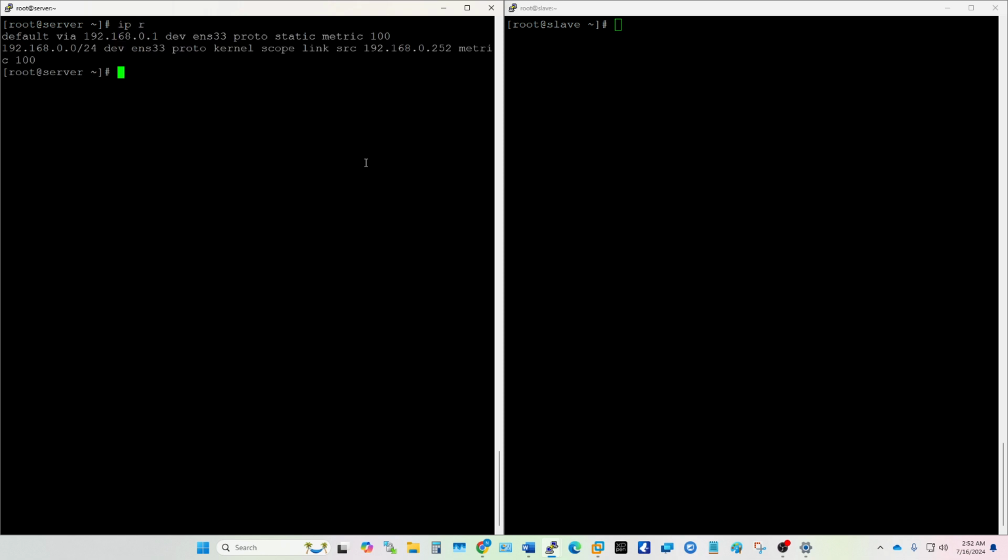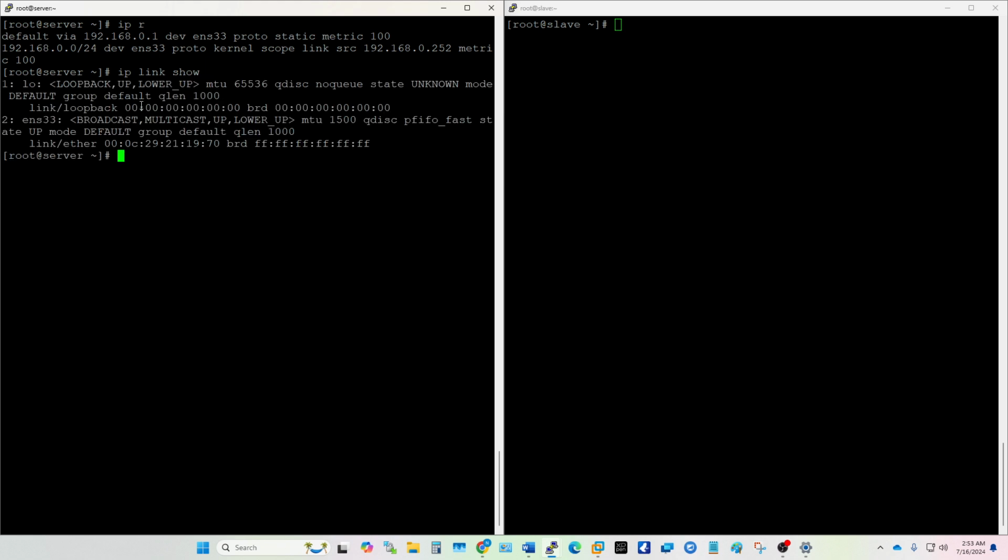Our network interface is ens33. With ip link you can also check the network interface name. So this is your network interface name. Go to the network interface configuration file, /etc/sysconfig/network-scripts/ifcfg-ens33.